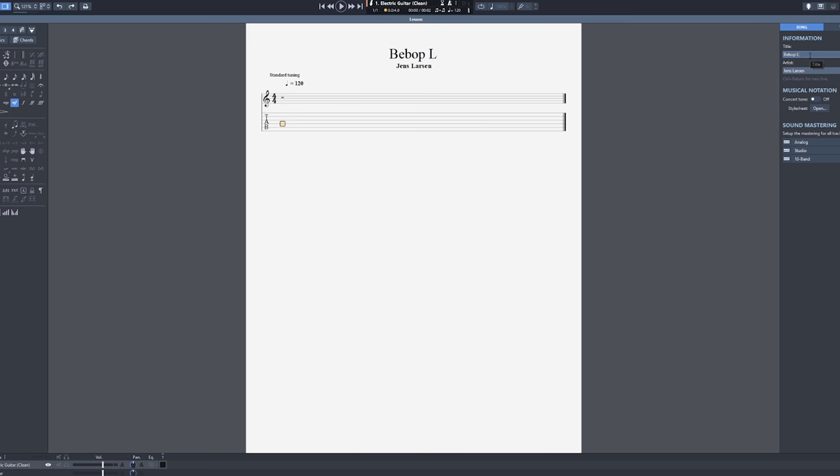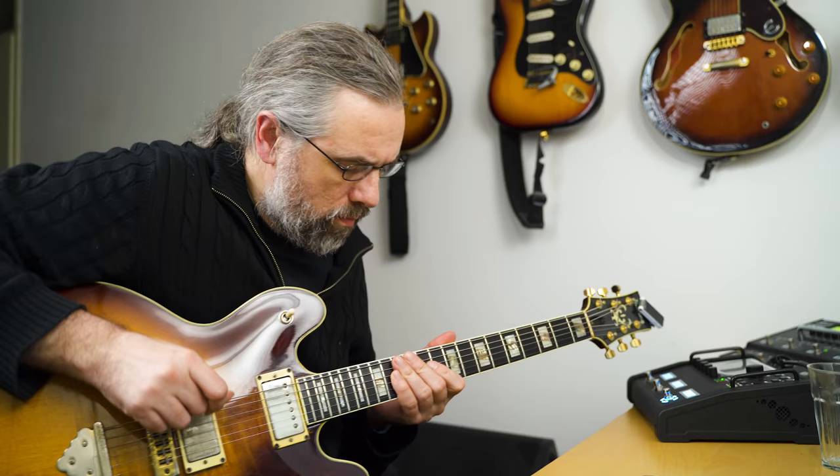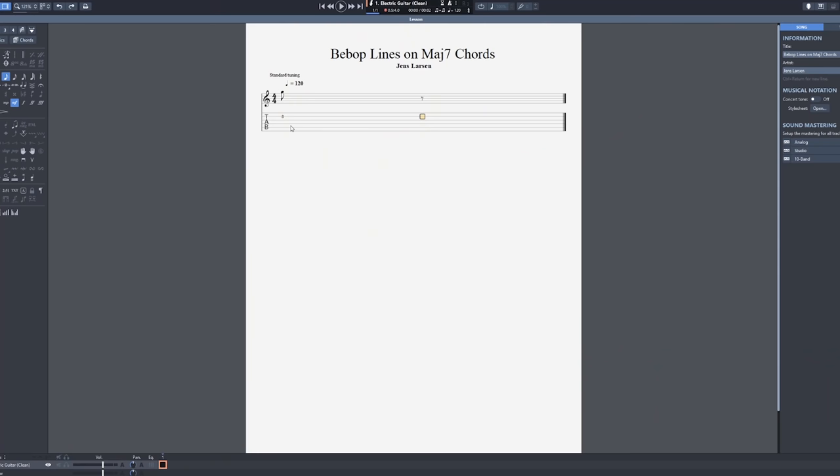The most important goal with studying this or any jazz stuff is really to be melodic — to play strong bebop lines that really flow, and avoid having strange unrelated fragments next to each other that don't make any sense. I think you will learn about making strong bebop lines by practicing to compose those lines, because composing lines is like improvising them except you can go back and figure out how to make the line sound even better. In that way, you're really working on building your own vocabulary of strong lines, and also practicing putting them together in the perfect way.